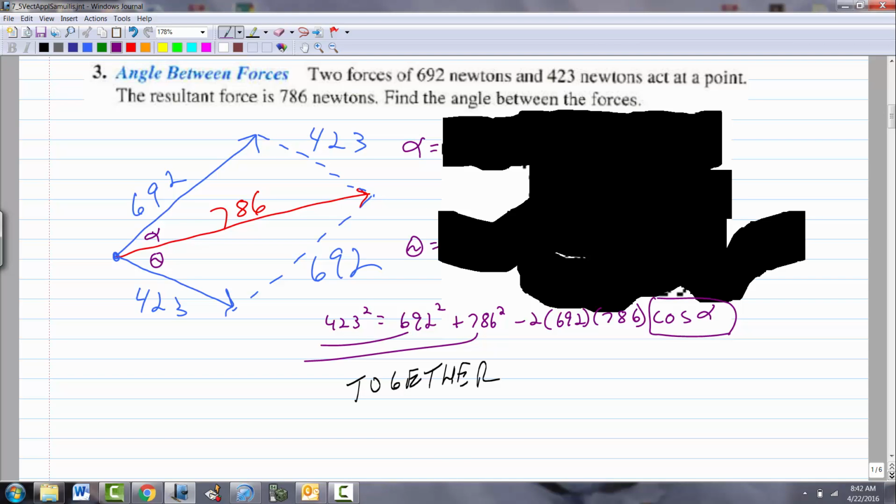I decided, okay, I guess the way to do this is to find this angle, and then this angle, and then do what with these 2 angles to find the angle between the 2 forces? Add them. But that's silliness. Because what do you know about this angle compared to this angle? What do you know about this angle compared to these 2 angles, or both that big angle? They're supplementary. So I should have just found this angle and then did what? 180 minus. So how would I find this angle? Through the what law? Law of cosines.